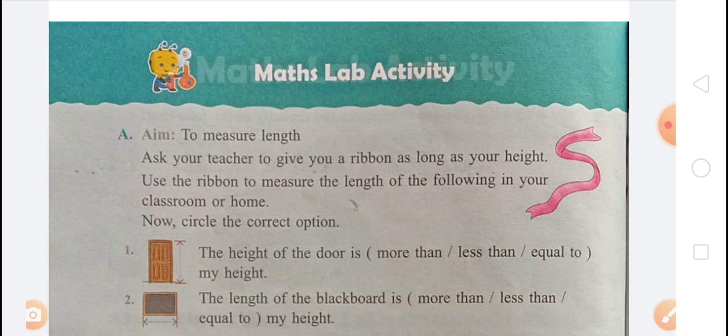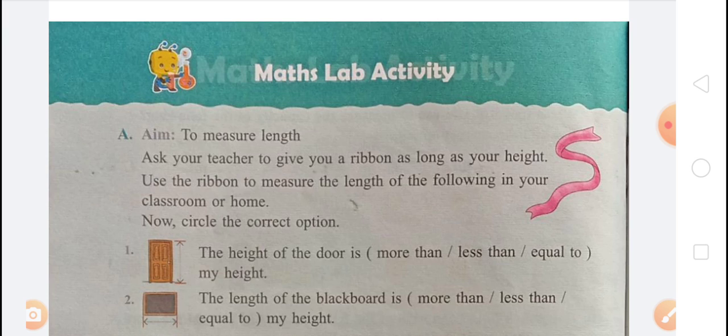Now we come to the topic, maths lab activity. The first activity is to measure length. What you have to do? Ask your teacher to give you a ribbon as long as your height, and use the ribbon to measure the length of the following in your classroom or home.